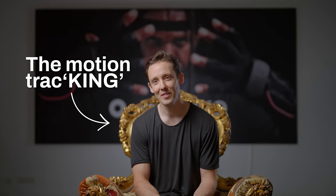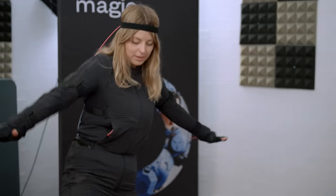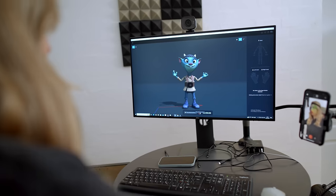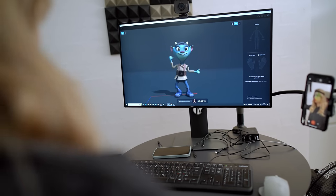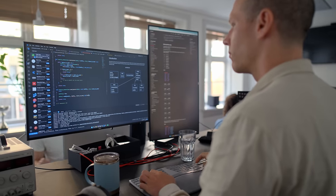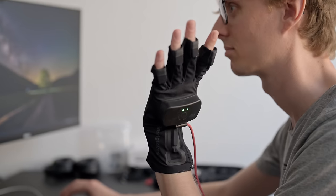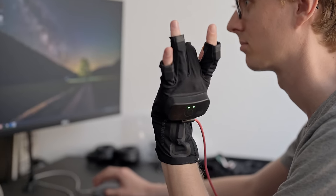Meet Jacob Belslev, one of the founders of Rococo and the owner of a magnificent chair. Rococo is a company that works on digitizing human motion — basically, a range of software, AI, and hardware tools used to capture, edit, and analyze human motion. They have some of the biggest companies in the world as clients, but their heart lies with those who never had access to these tools before. They build tools you can use anywhere, operate yourself, at a fraction of the cost of high-end tools.